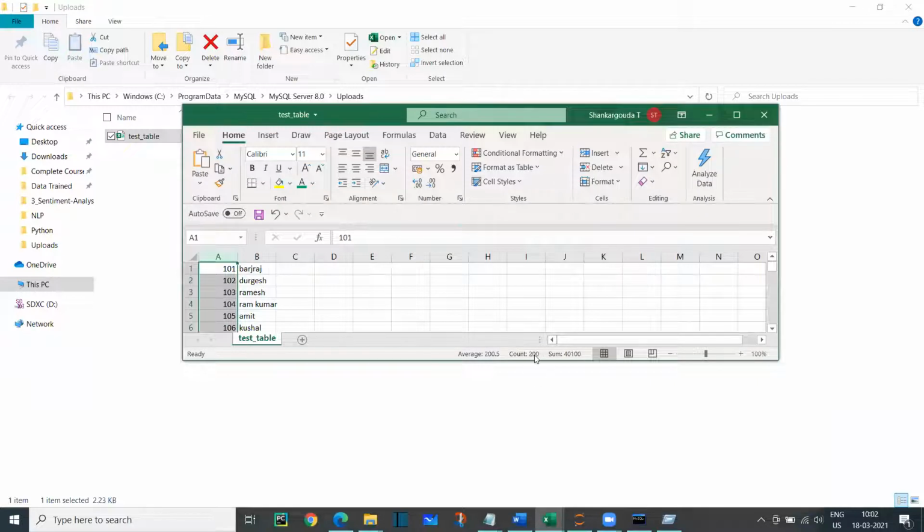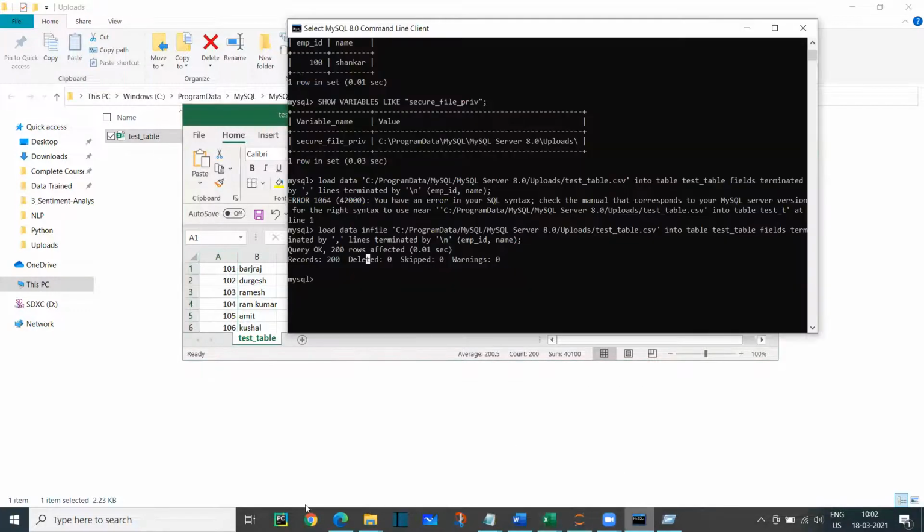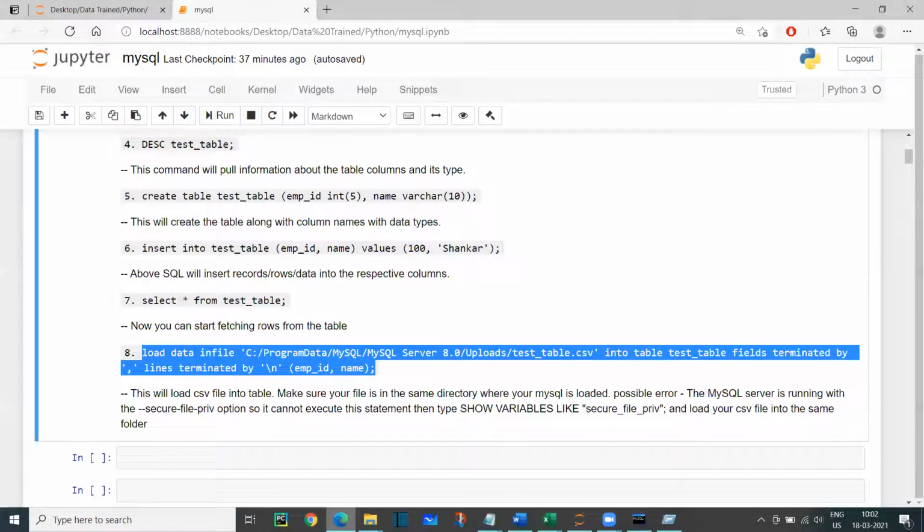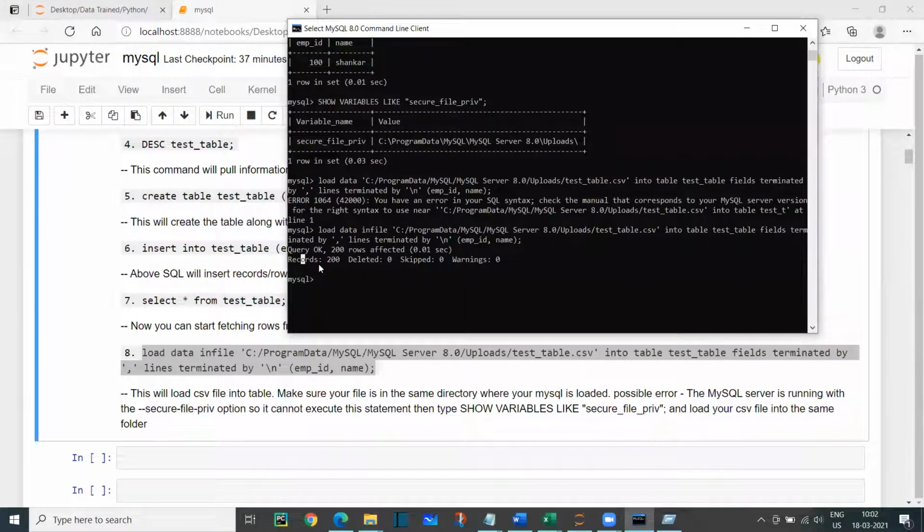So you can see the count 200, right? Count 200 are the records that were affected, and that is what we are seeing over here, right? Records 200.